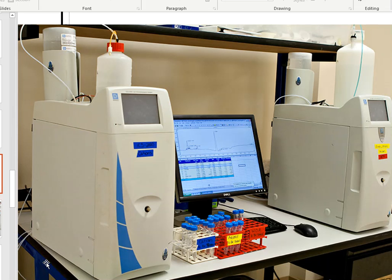The front ends of these Dionex systems will open up, and inside that area is where you'll see the column and the tubing and maybe access to part of the detectors. Over here on the other side, you'll see another Dionex IC system as well. Here in the front are a couple of trays. Those trays hold conical tubes, which are used to put samples in, so they'll be ready to go, and you can manually inject them one by one if that's what you want to do.